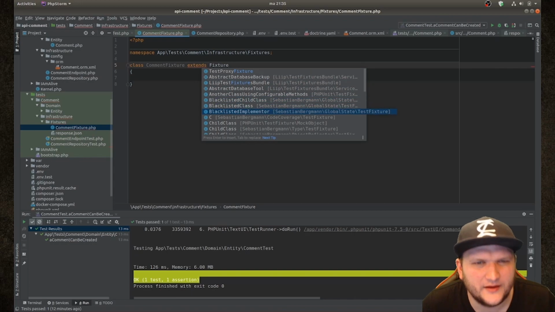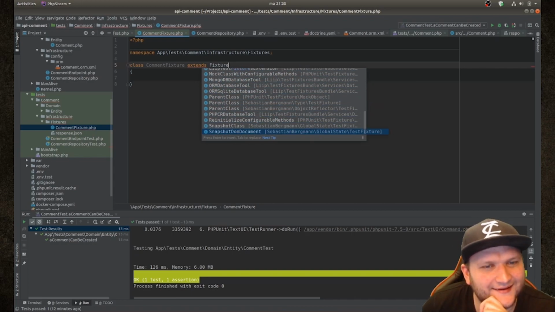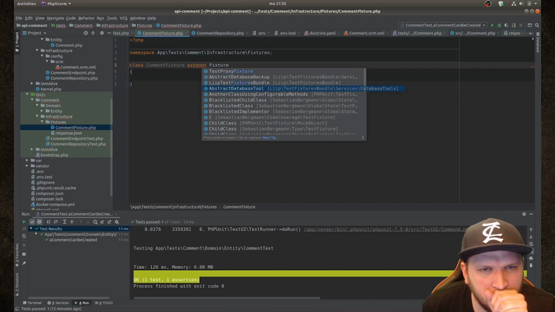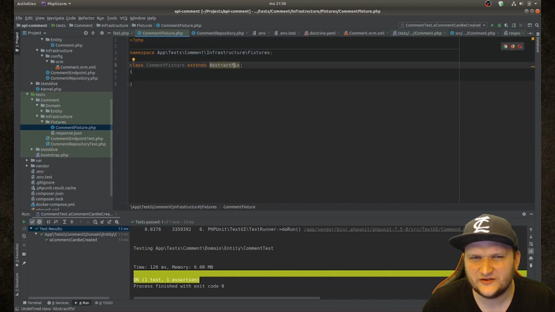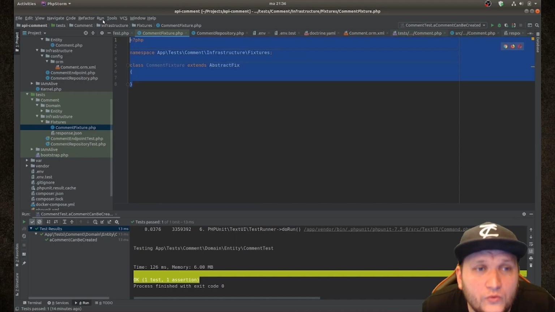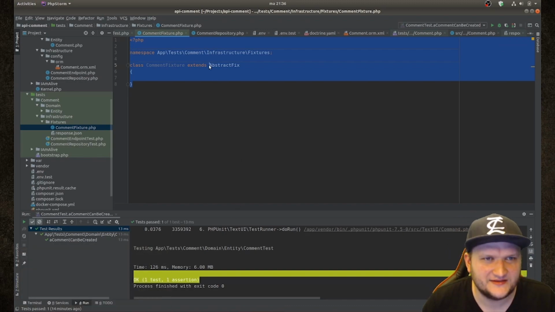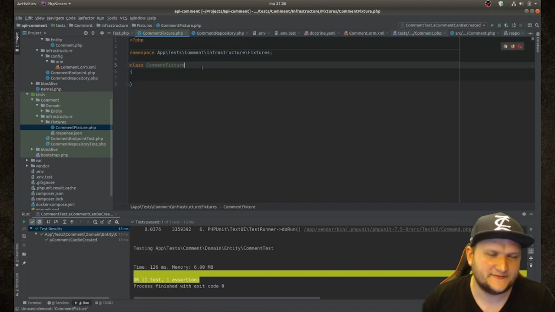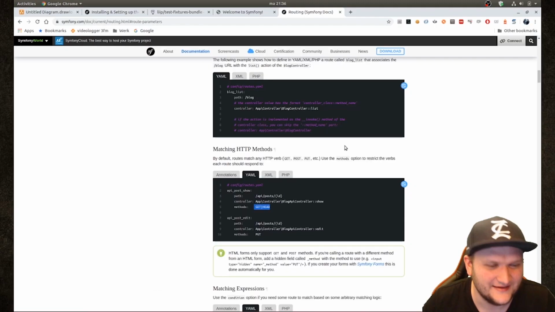Let me see real quick. Something with fixture, Doctrine. Wait, why isn't Doctrine there? Oh, I forgot something again. We have implemented the fixtures bundle for Liip, but we don't have the fixtures bundle from Doctrine.